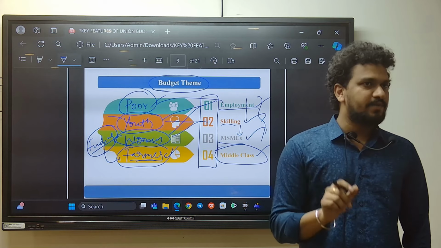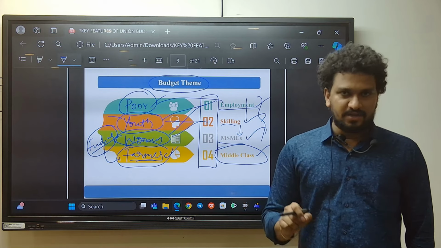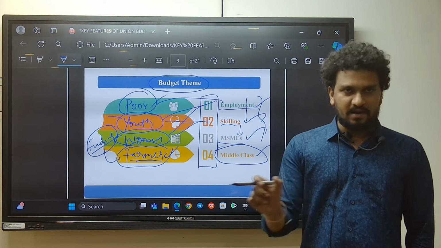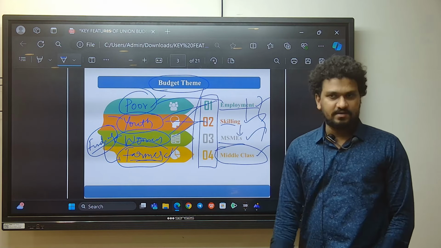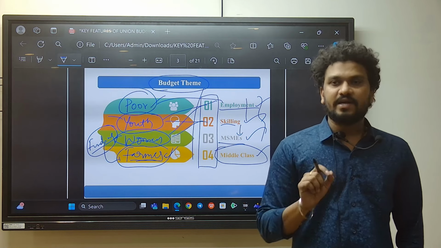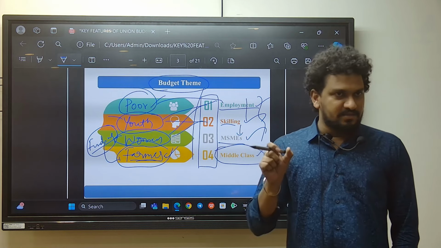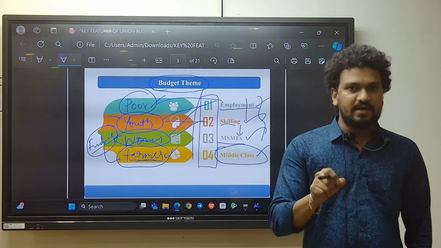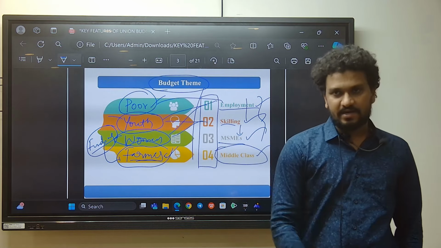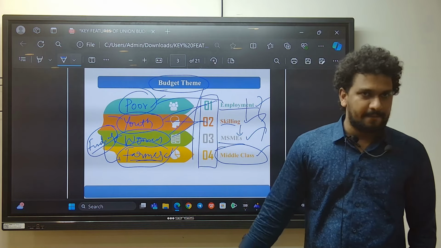The major aspect of this year's budget is focusing on skilling and employment of the people. Single agenda. Everything is interconnected. Providing employment and upgrading the skills of these people is the single-line agenda of this current financial year's budget. From this we can derive that, at least from this understanding.